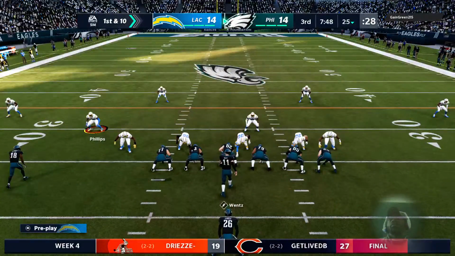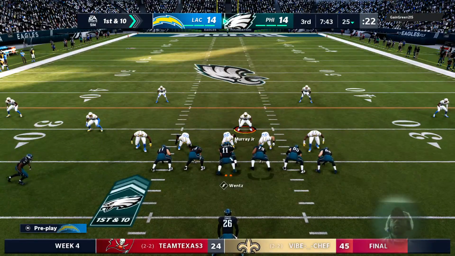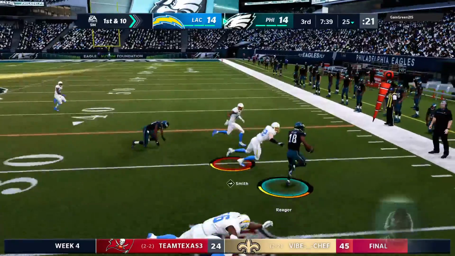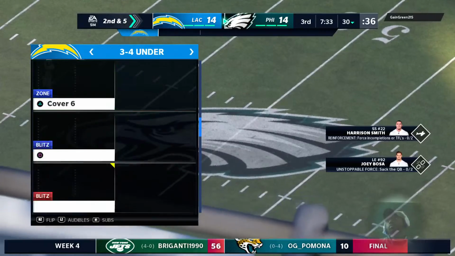So the special teams penalty cost some yardage there as they come out on 1st and 10. No, check that. We got Mike 52 right here. They'll start out here with a jet sweep. 5 yards is the tally on 1st down. That brings up 2nd and 5.